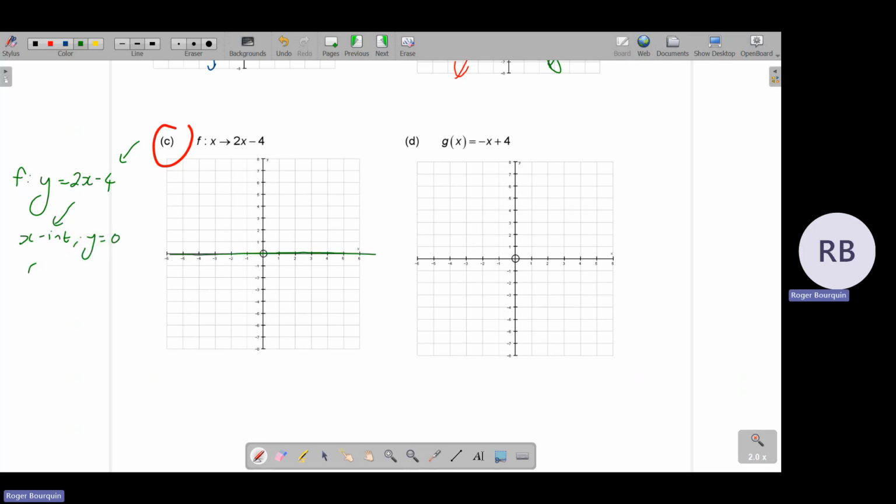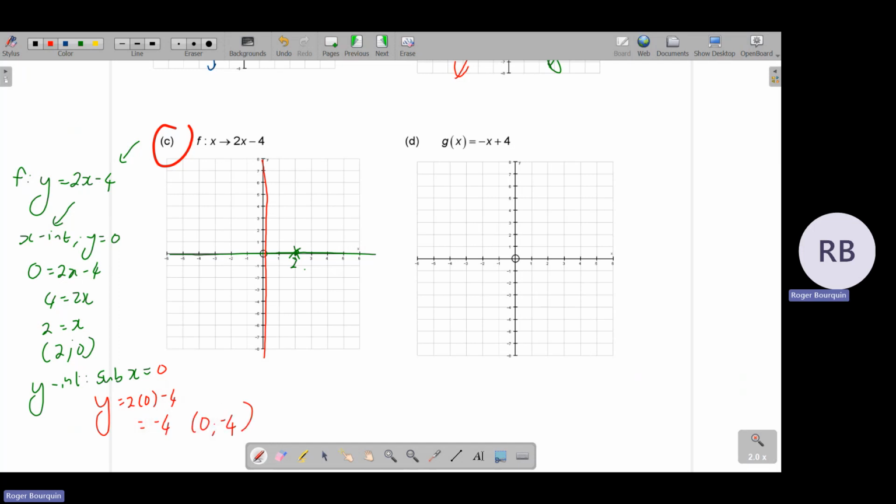The y coordinate is 0, so you sub that in, you get 0 is equal to 2x minus 4, 4 is equal to 2x, divide by 2, and x is equal to 2. So we have figured out that the coordinates of the x-intercept are (2, 0). There's a point (2, 0), label it. Even if you show your working, you must label things. The y-intercept: well, when the graph cuts the y-axis, the x coordinate is 0. So if I let the x coordinate be equal to 0, I get y is equal to 2 times 0 minus 4, which is equal to -4. So the other point on the graph is when x is 0, the y coordinate is -4. Right, so there are my 2 points on the graph.